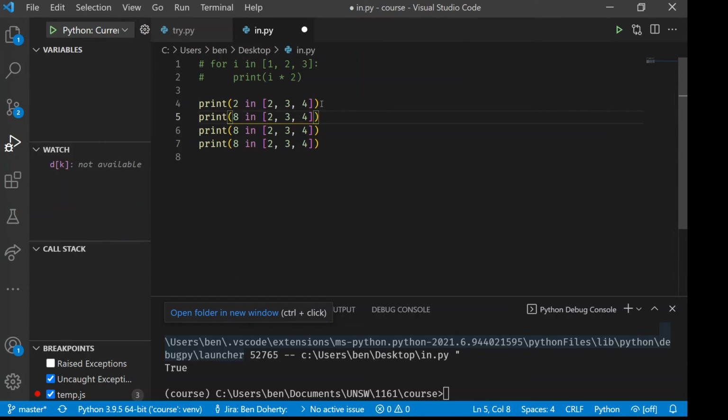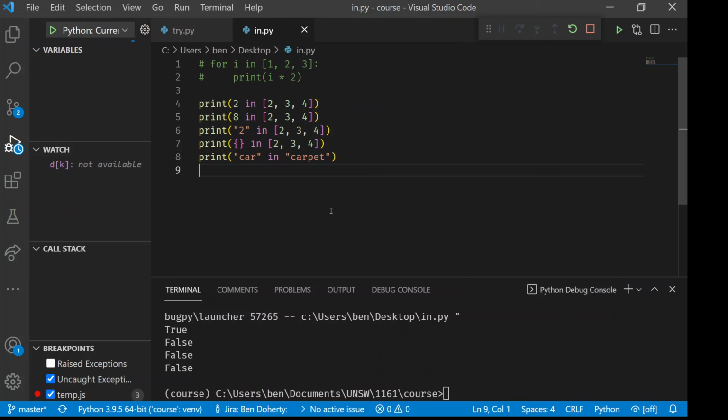So 2, yes, that should be true. 8 should be false. Okay, so we've got is 2 in the list 2, 3, 4? Is 8 in that list? Is the string 2 in that list? And is an empty set in that list?